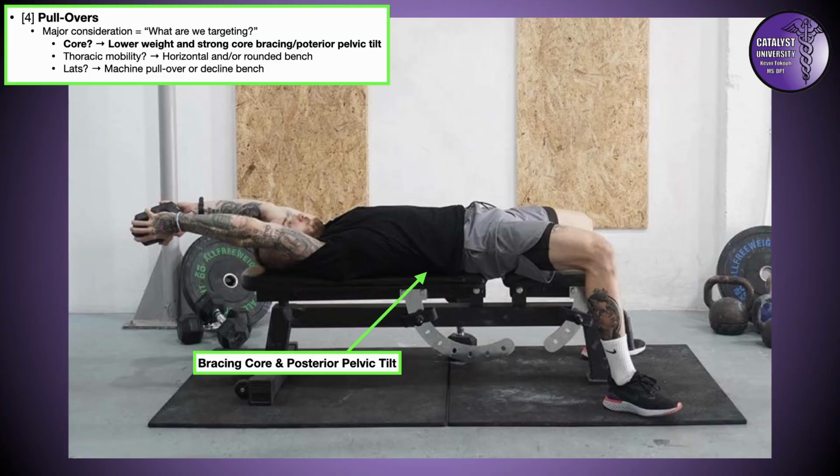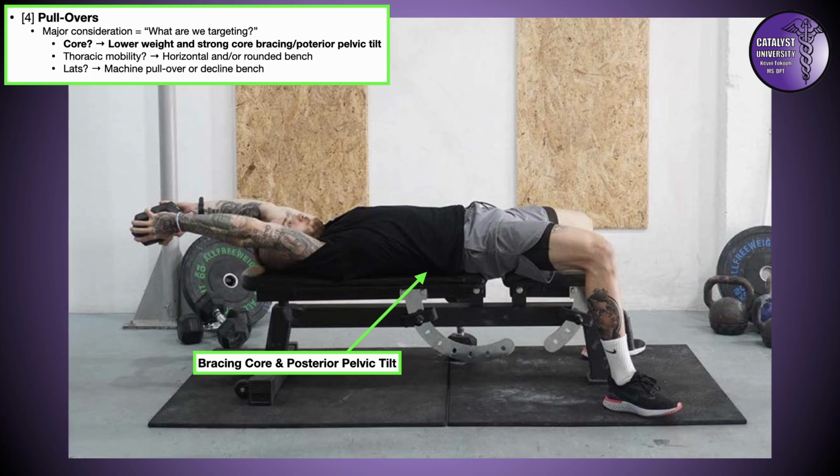Okay. If I'm doing this more for core stability, which I do give this for patients with low back issues in the clinic who can't yet tolerate dynamic movements against resistance, this is actually really great. I just have the patient brace the core and engage a posterior pelvic tilt and perform the pullover. And that is really good for getting core stability. And eventually, as the core muscles get stronger, you can then start to move into more dynamic movements that are like more sit-up based.